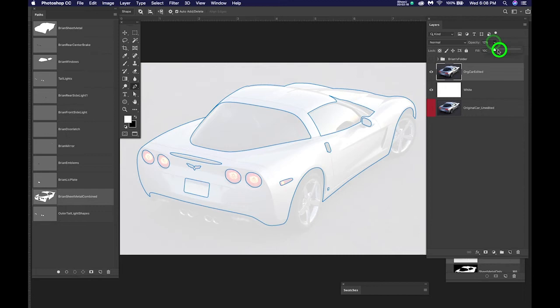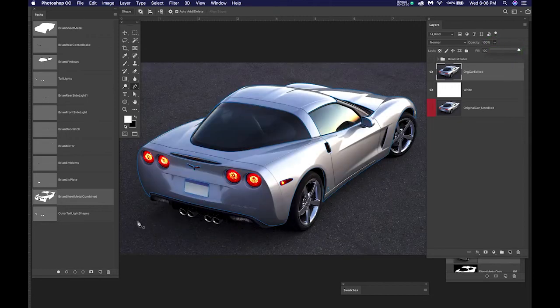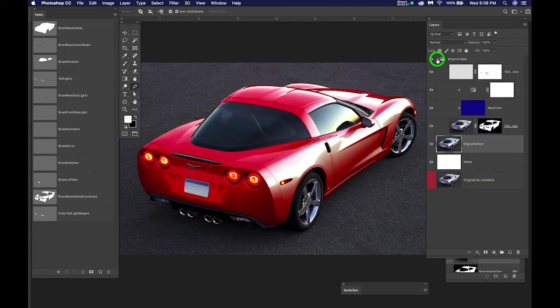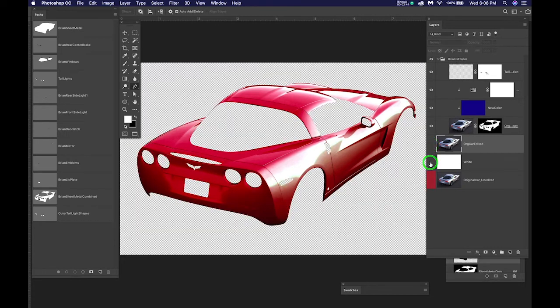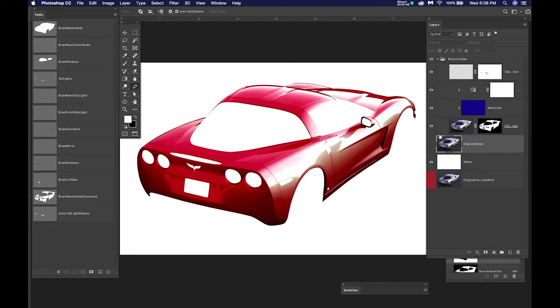That's the intention, because what the client wants to do, and I'm going to click away from these paths right here, okay? What the client wants to do is take it and be able to alter the color of this car, but not have to reshoot or rephotograph it. Now, this is what I've done. I'm going to drop off the bottom layer that I'm turning off and on so I can see the white layer. Do you see the white layer? Good. I used this path to create this mask.